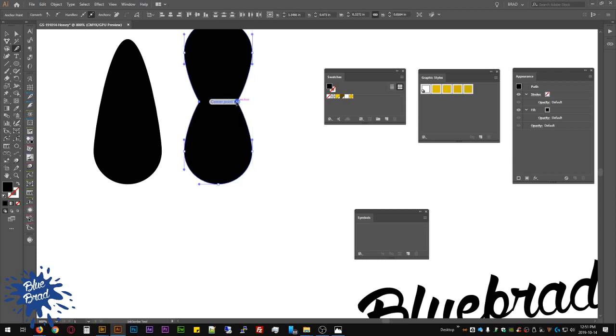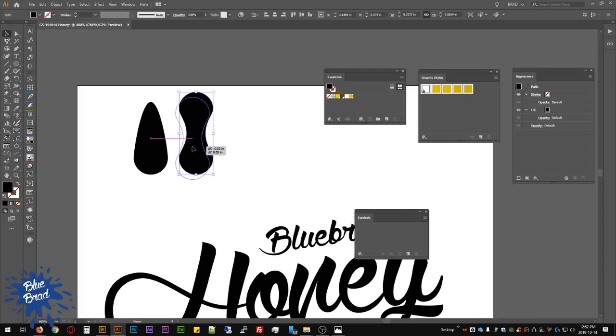Okay, so pen tool. We just want to remove the curve and rebuild it. Alright, so then it's that.